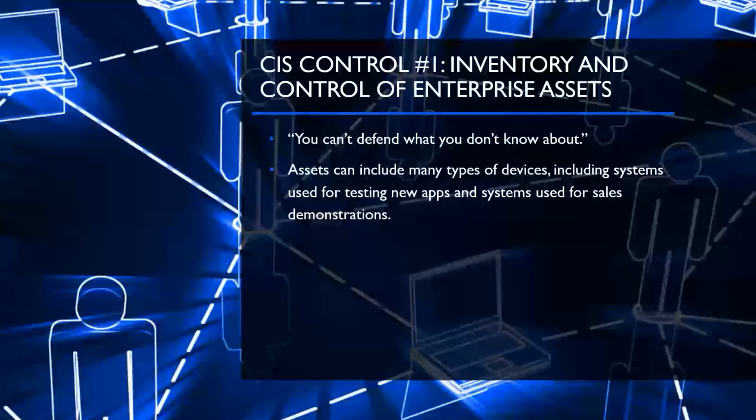Enterprise assets can also include systems that are used for sales demonstrations. So if you have demonstration environments to show your product or service being used, different test systems, so if you have a test network or test environment, as well as guest networks, all of these should be identified and, again, properly segmented to help protect against additional compromise and what we call lateral movement.